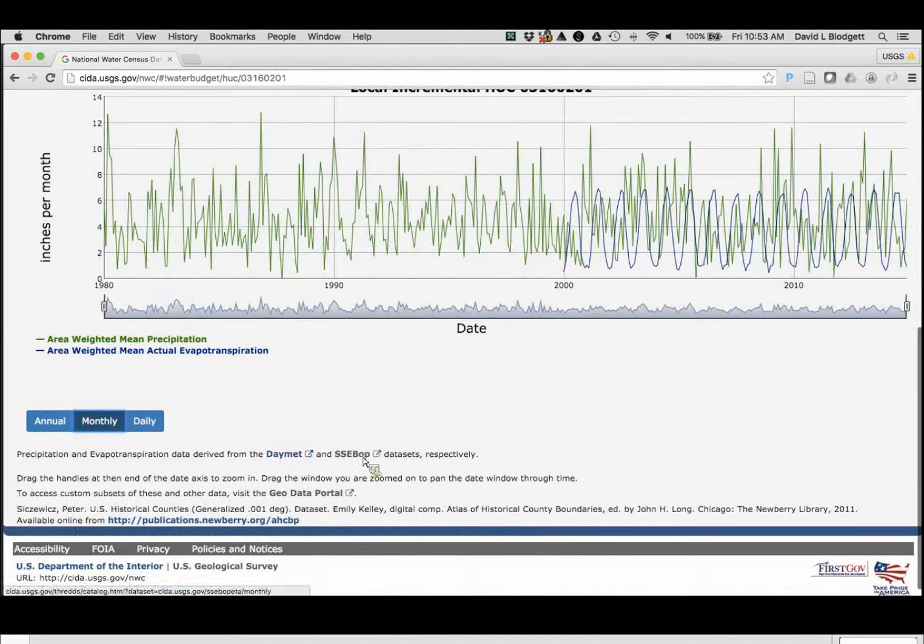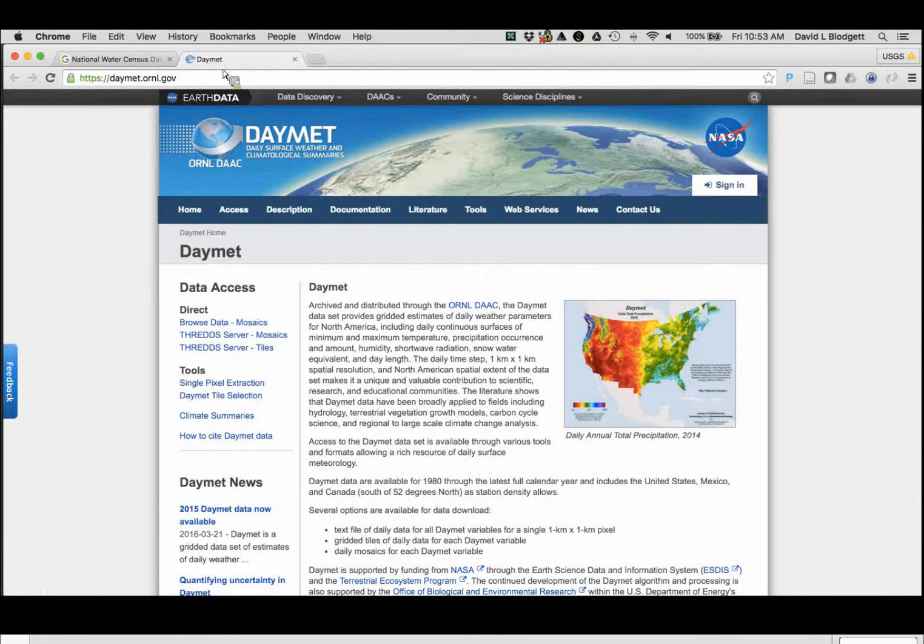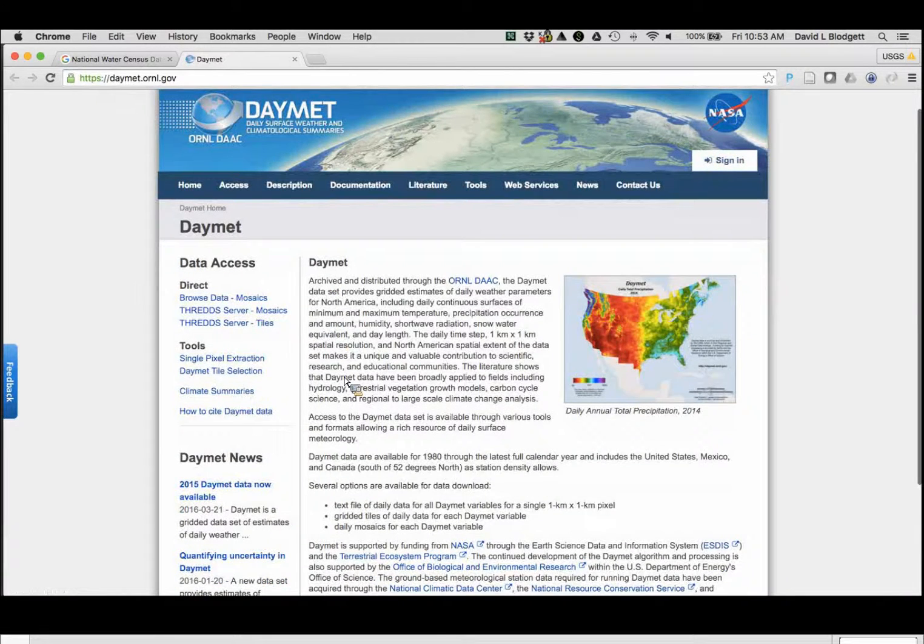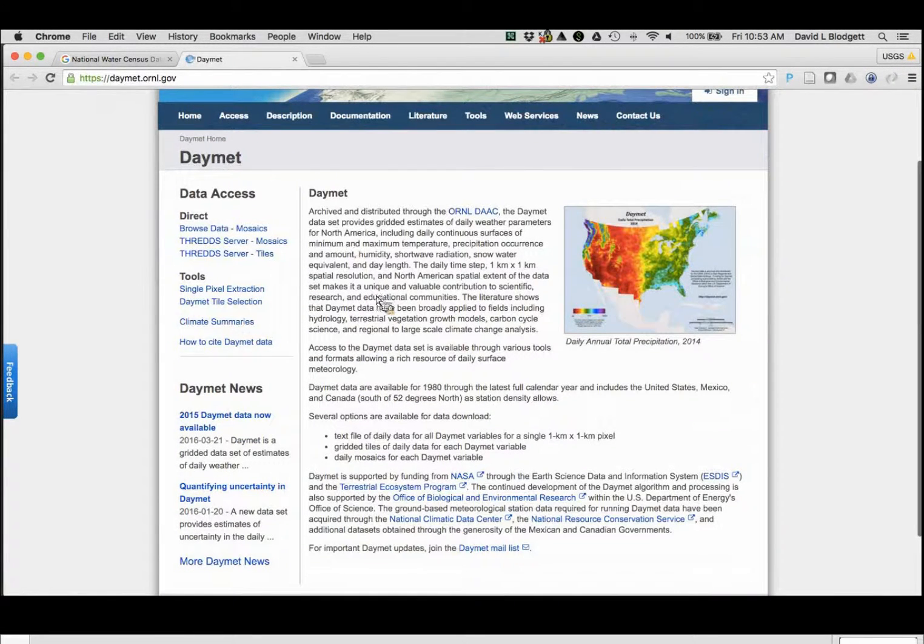So I'm going to start going into some details about what's on the page by sharing what data we actually are making available. So the precipitation data is available from a source called DAYMET. I follow this link to DAYMET, a new tab opened up, and an Oak Ridge National Lab page for the DAYMET dataset opened. And so here you can see the DAYMET dataset is a 1 kilometer by 1 kilometer daily gridded representation of precipitation for the conterminous US and parts of southern Canada.